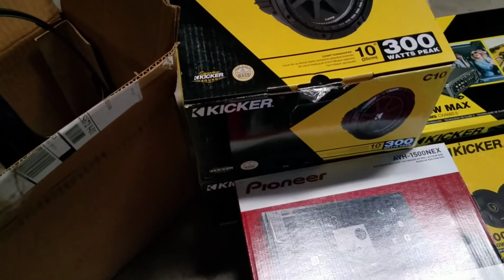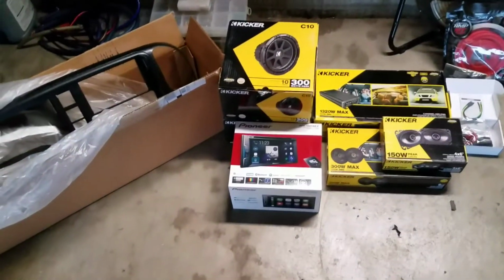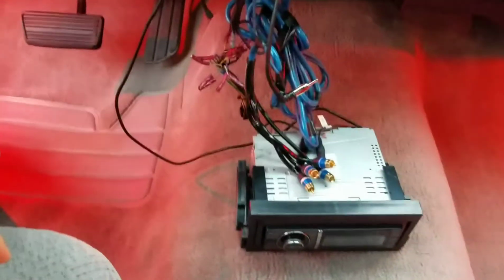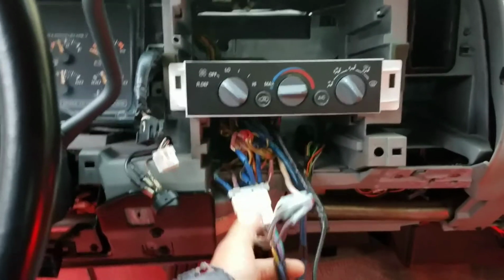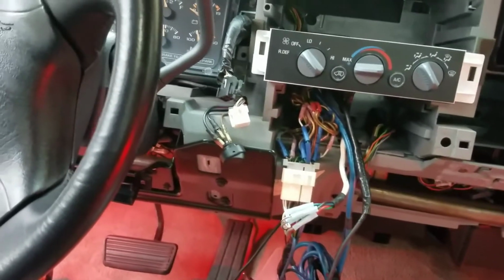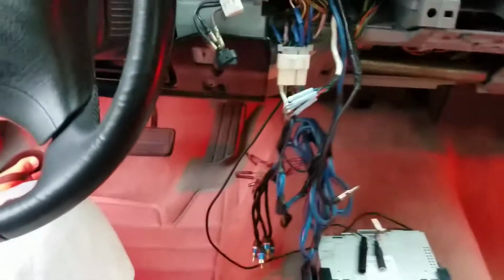So I will go ahead and start taking videos of what it looks like now, since it has a system installed, which doesn't look very good. Here's currently what the truck looks like. This is what was installed in this truck. As you can see, all the wires, butt connectors. I mean, that gets pretty bulky behind there, so I wasn't even sure how they got it in there. I will go ahead and remove everything that was put in here and put everything brand spanking new, so everything will look good and function very well, because right now it doesn't sound very good. But that's kind of what it looks like.